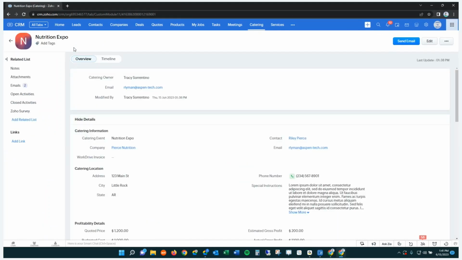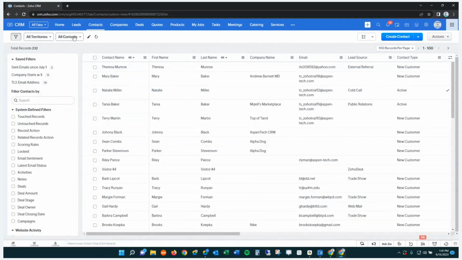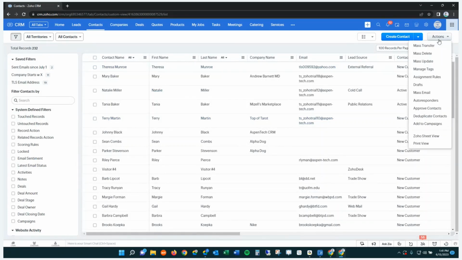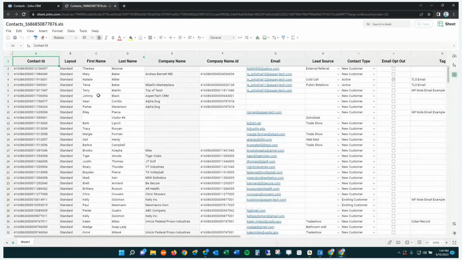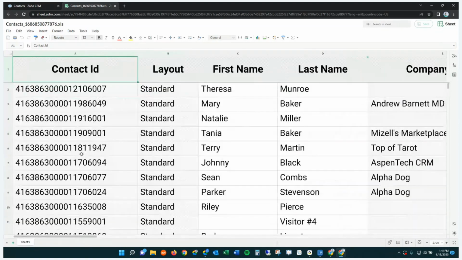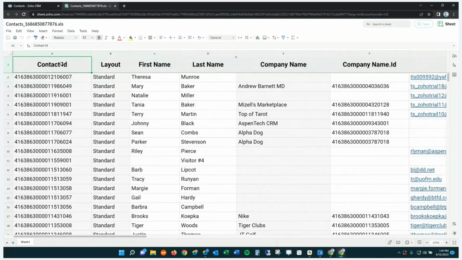Let me show you the revamped Zoho Sheet View. We're going to go into contacts here, all contacts, and let's do Zoho Sheet View here. So let me zoom in, make this a little easier to see. A little bit too much there, sorry about that. But hopefully you can see this coming through on your end as well. But like these columns here, column E, the company name, those are all shaded in gray. I can't do anything with those. Those are system fields that I can't do a thing with.